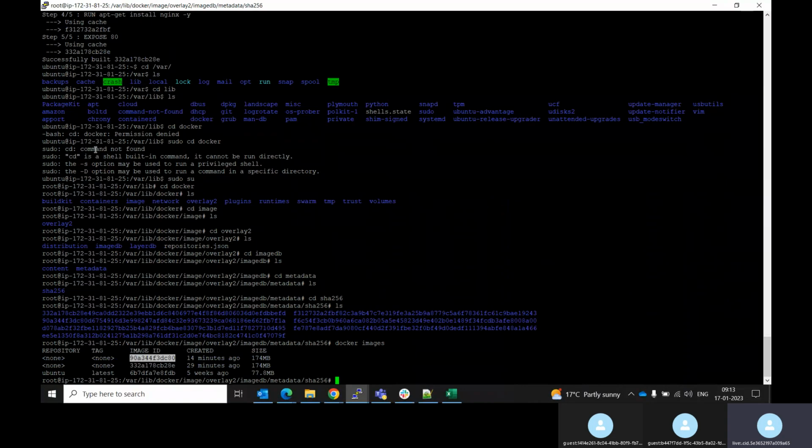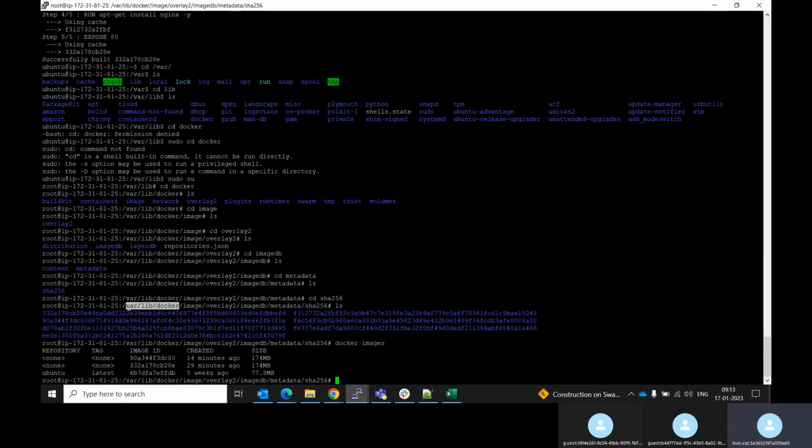The intermediate images, step 4, step 3, step 2, are all present in the Docker folder. Where? In lib Docker.